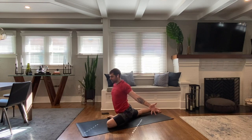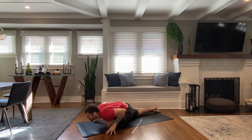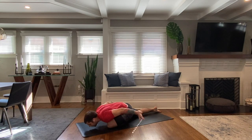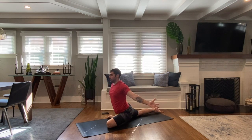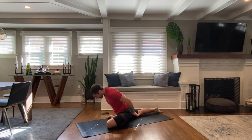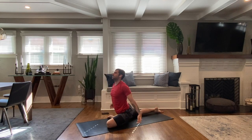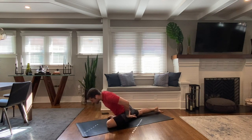Now, if you do have a bad knee, this is where you'll stay on the fingertips. If you can, maybe you use no hands. Airplane wings, chest reaches forward, inhale breath wherever you are. And then exhale, can you lower the torso just off the floor? So again, maybe you're tending fingertips and stay low. Good, strong inhale, strong legs, bring it up. And two more, lower the torso. Good, bring it up. Last one, lower torso. Good, bring it up, still trying to stay without hands.